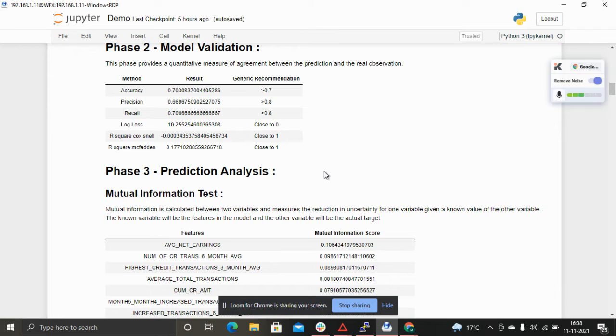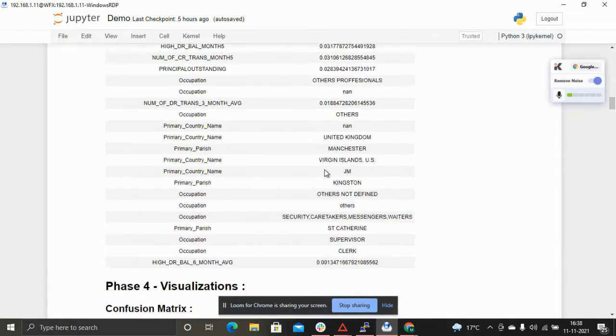The third phase is prediction analysis, which is useful to the user in the process of feature selection, in which each feature's contribution will be shown, and the user could select the top seven features or so on, and build a model from that.